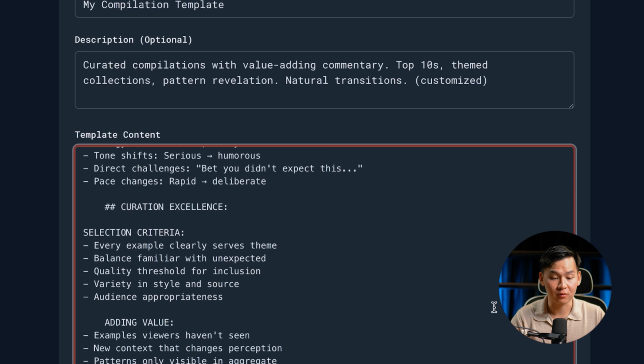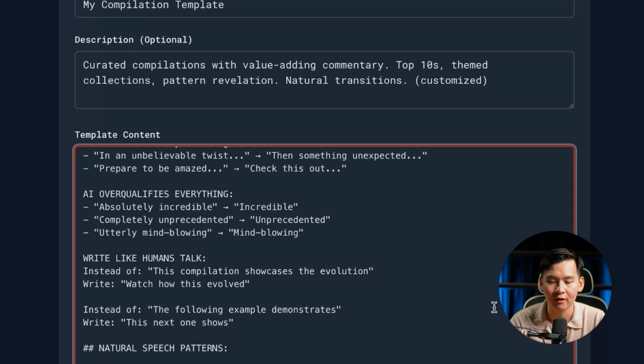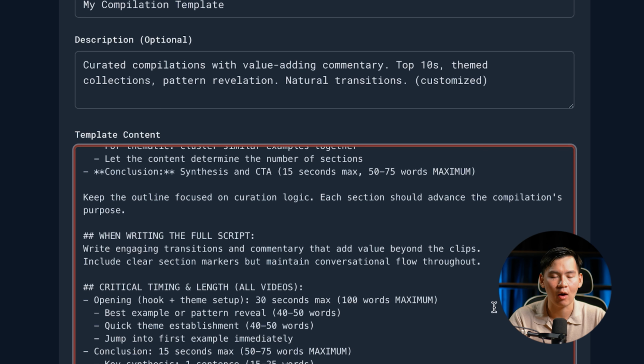Let's say your specific script has a hook length of 5 seconds as opposed to 15 seconds. And over here, we say that the hook length is, let's say, around 15 seconds. So we can actually cut the hook length and you can tell it, hey, I want the hook length to be 5 seconds and I want it to be 10 words max. And then it'll be able to write for that specific niche in that way. Especially if you're very into your niche and you want to write something super YouTube optimized, this is what you want to look at.